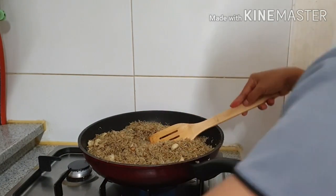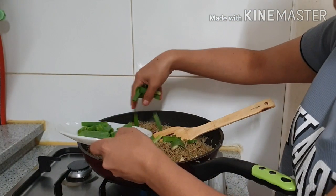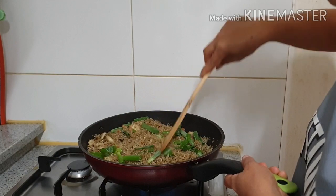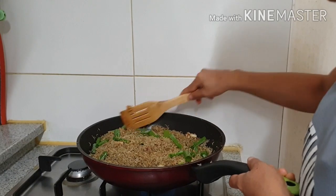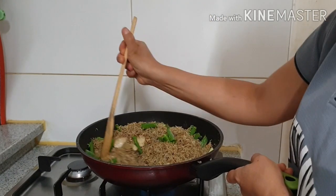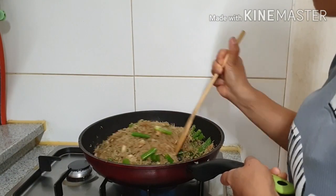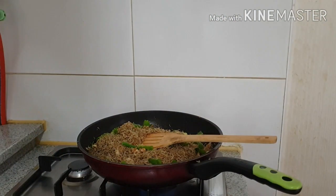And then this is the time, guys. This is optional. If you want, you can put the string onions on it so that it will be colorful, there's a green, because we need to put red later. It's only half cooked, guys, it's okay. The string onions will be half cooked, no worries. As you like, because the chef depends on you, the style, whatsoever.